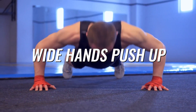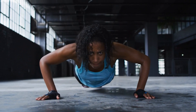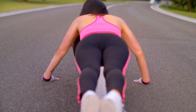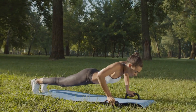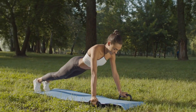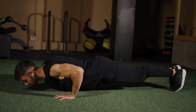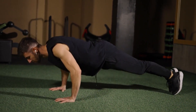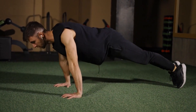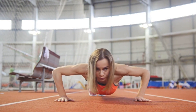The second is a wide hands push-up. These push-ups are performed in the same way as the classic ones, except that the hands are placed not under the shoulders but slightly wider. By spreading your arms wider, you remove part of the load from the triceps and transfer it to the pectoral muscles. If this is too easy for you, try spreading your arms as wide as you can and, keeping a slight bend in your elbows, do push-ups from that position. The wider you put your hands, the more load will be transferred to the pectoral muscles.